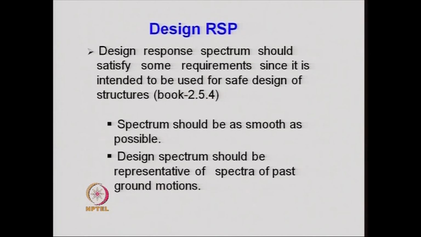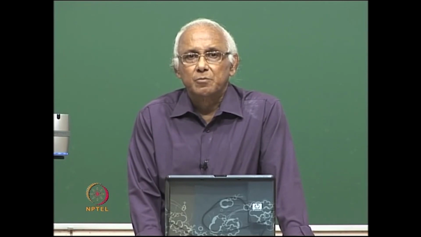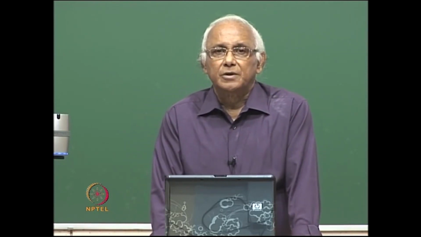For example, the spectrum should be as smooth as possible, and therefore idealizing the response spectrum by a series of straight lines is quite rational. If the design response spectrum is not smooth enough and it changes rapidly with time period, then there could be a sudden change in the value of spectral acceleration for a small difference of time period.